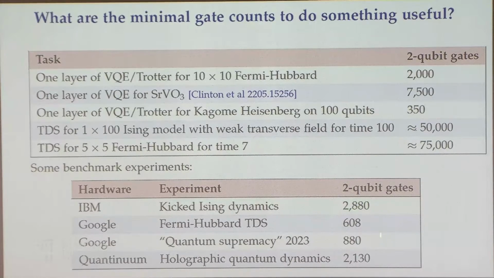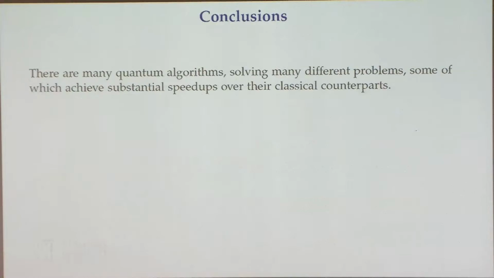For me, this is pretty impressive when you think that a few years ago people were running experiments with 22 qubit gates, and that was pretty exciting. So depending on whether you're an optimist or a pessimist, you can say there's still a gap between this and this, or you can say some of these numbers are relatively close to the numbers here, or even bigger in some cases. This is one reason why I think we are getting into a really exciting era for experimental implementations of quantum algorithms, because many of these applications really are either achievable now or in reach in the near future.